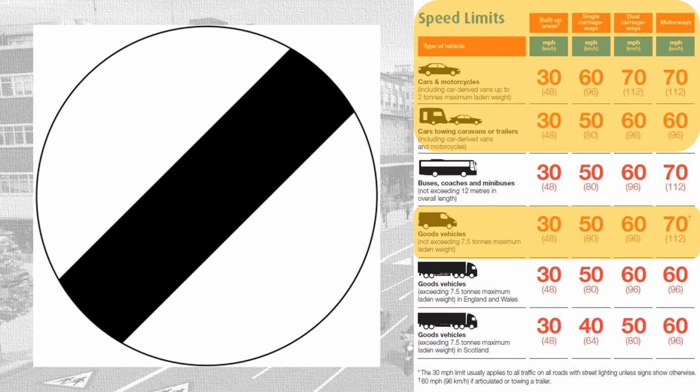If you are towing a trailer, then your vehicle combination has a lower national speed limit of 30 in built-up areas, 50 on a single carriageway and 60 on a dual carriageway. All vehicles with a trailer are also restricted to 60 on a motorway and are prohibited from using the right-hand lane. It's similar if you're driving a van, or more properly known as a light goods vehicle. Your limits are 30, 50 for a single carriageway and 60 for a dual carriageway. In a van, you can do 70 on a motorway and you can use the right-hand lane. There are slightly different limits in Scotland for single and dual carriageways, but that's only if you're a lorry driver.